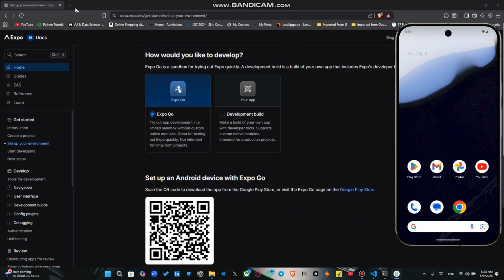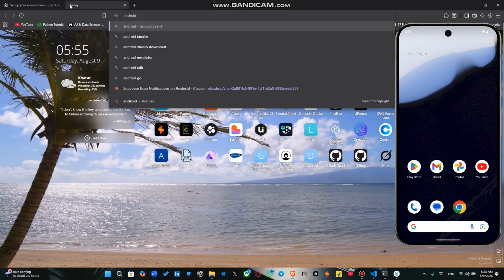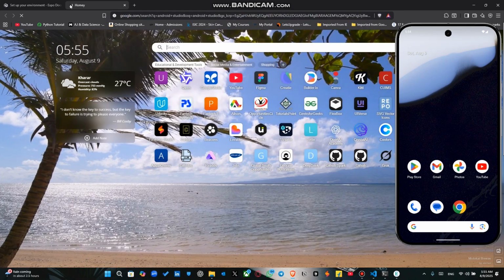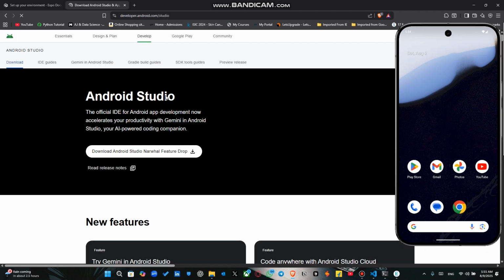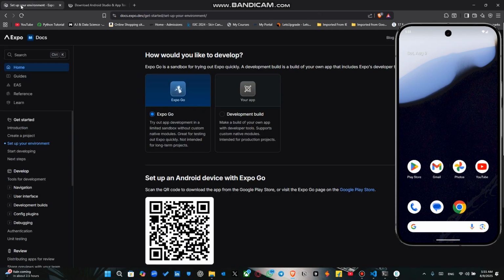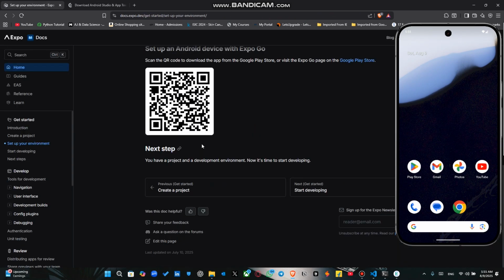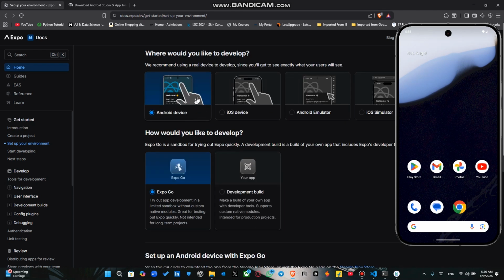So if you're running it on Windows, you have to download Android Studio, go to the official page. Okay, this is the Android Studio web page, and just go there and download Android Studio and install it. After installation, you can just come back to this page here. Once you come back to this page, you have the Android option. Come to Android emulator and click on it.